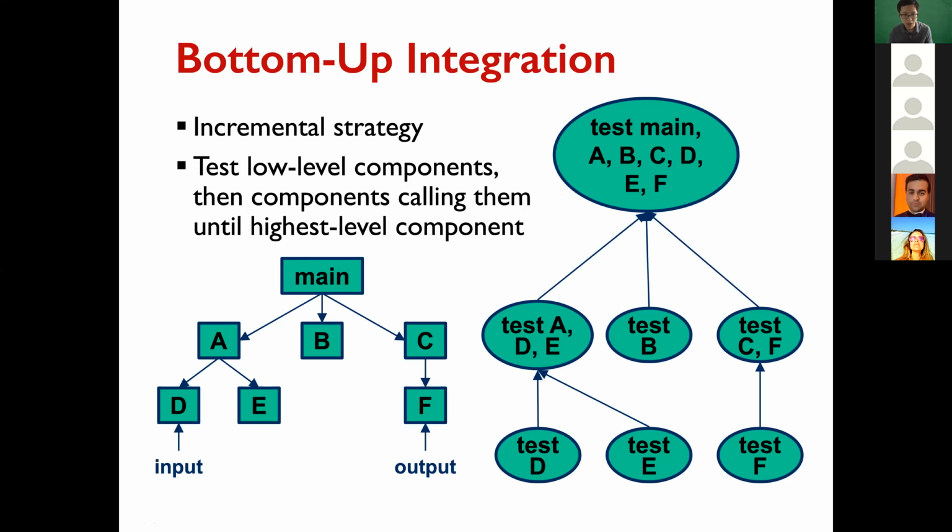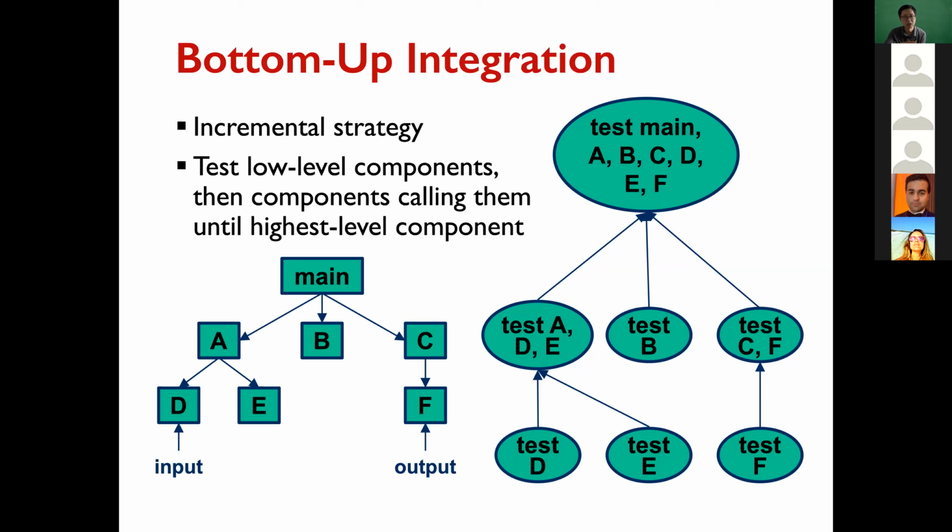Let's look at this example, right? So look at the figure on the left. A depends on D and E, right? So you can imagine A is a class, D and E are another two classes, and A would call a method defined in D and also call a method defined in E, right? So when we test D, we need to run D, right? So we need to call D. So we need to have a driver to call D, right? Is that clear for driver?